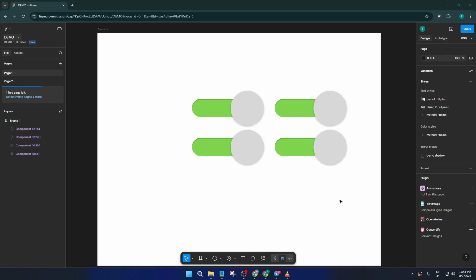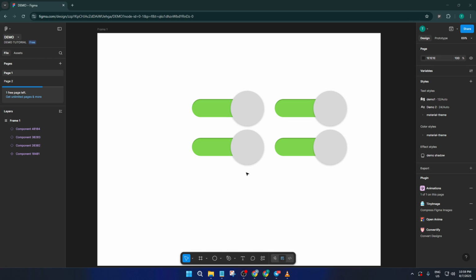Today I'm going to show you how to mass rename multiple components in Figma super quickly and efficiently. If you've ever found yourself with a bunch of components that need to be renamed after a big design sprint or a team handoff, this little trick is going to save you tons of time and frustration. By the end of this tutorial, you'll know exactly how to tidy up your Figma files, making everything easier to find, organize, and hand over. So let's jump right in.